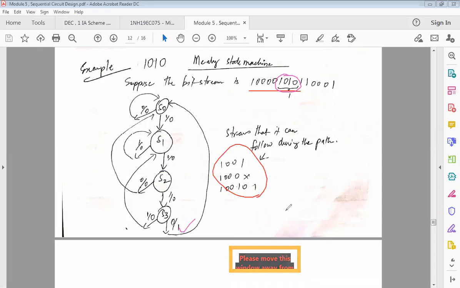This is as good as training your AI, training your artificial intelligence in finding out some values. So this kind of state machine can be employed even in facial recognition. How does it work? Your fingerprint: why does a phone respond only to your fingerprint, not your friend's fingerprint? How does it work? Because you have already given a model, you have trained your cell phone, isn't it, by giving repeated fingerprints in different angles. Yes or no?